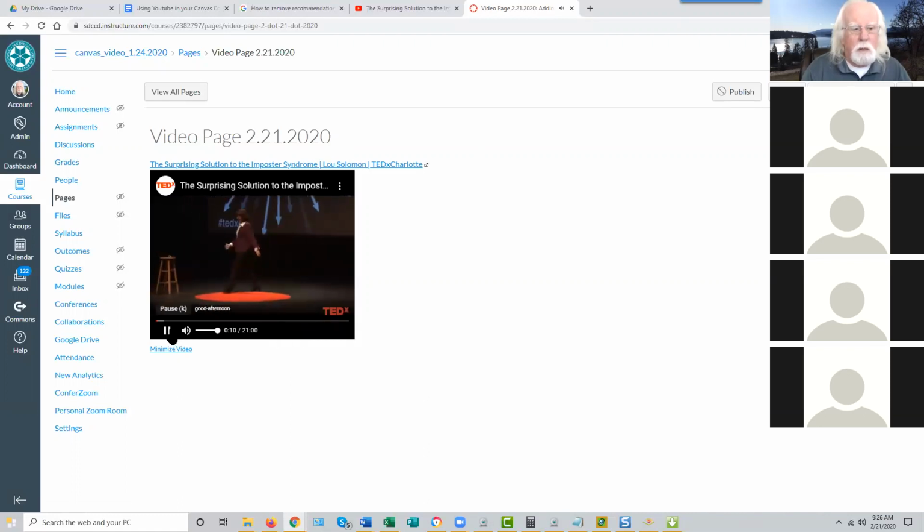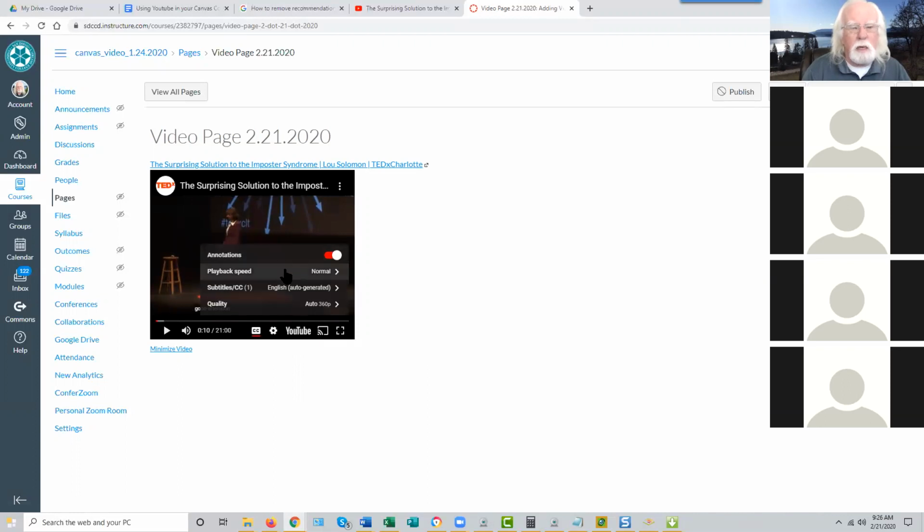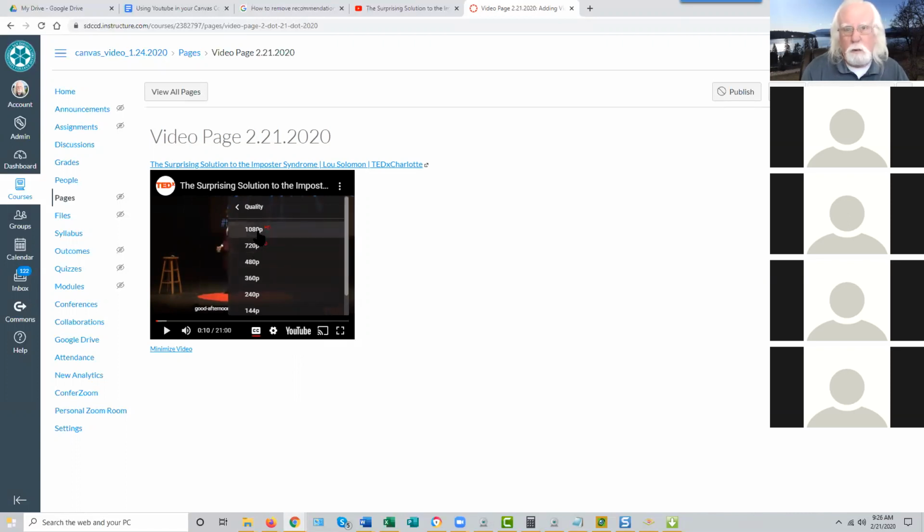You can change settings like select subtitles if there are multiple languages. You can change the quality. This one's available at qualities all the way up to full high definition, 1080p, as it's called.